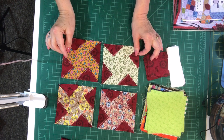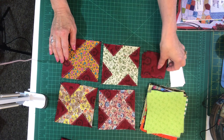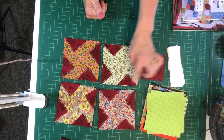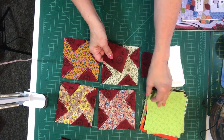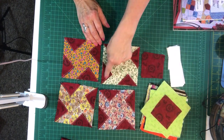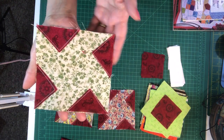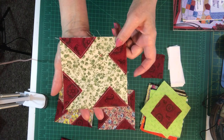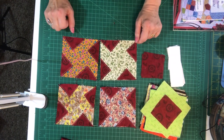You'll see here on my tabletop that I have charms and some 3-inch squares. I simply took the 3-inch squares and cut them diagonally across both diagonals to create four triangles. One square is needed for each 5-inch charm to create this block. I simply did an edge stitch or an applique stitch on the top of each of these triangles. A very simple edge stitch. This is on the bias, so that will produce a little bit of a raggedy quilt edge once it's washed and dried, which is kind of a neat effect.